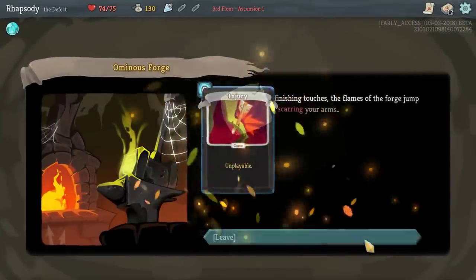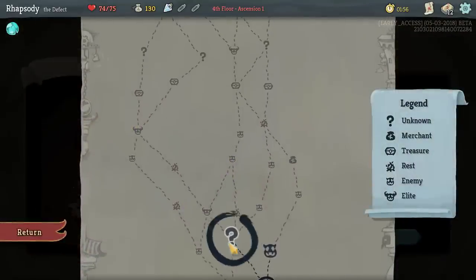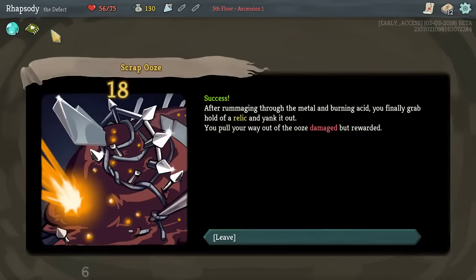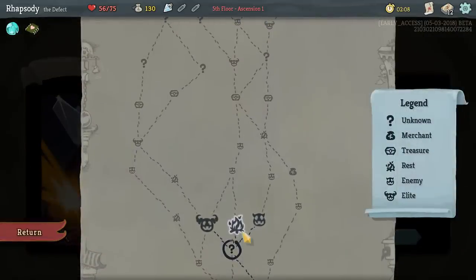Upgrades that. Oh, we did get injured. That's really unfortunate. Oh, never mind. We didn't. It's cool. I must have misread. Ooh, a Emotion Chip. If you took any damage last turn, at the start of the turn, trigger the passive effect of all of your orbs. That's going to be really, really handy in letting us build a defensive deck.